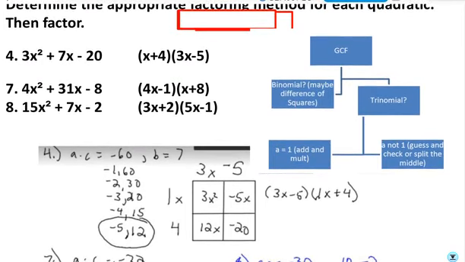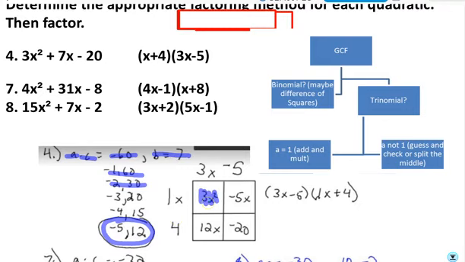So for number 4, you can see all the factors written that multiply to -60. -60 came from multiplying A times C. The one that works is -5 and 12. -5 times 12 is -60. -5 plus 12 is the term in the middle, 7. This method was only done by box method.